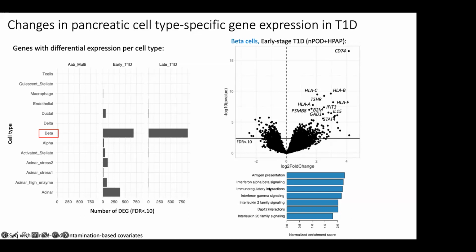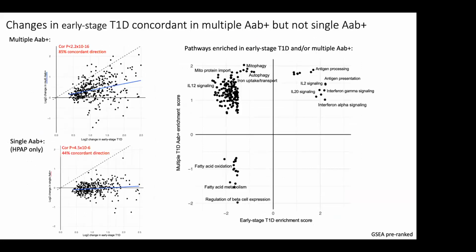On the bottom right, this is showing pathways that are broadly enriched for these upregulated genes, which is just saying what I've already said, that upregulated genes are enriched for antigen presentation, interferon, cytokine signaling type processes. So again, I think that's pretty well established, right? I think people wouldn't argue too much that those are the types of changes you observe in people who had recent onset type 1 diabetes, but of course, we're interested in the changes that are occurring before the onset of diabetes. And like I said in the previous slide, we didn't find much evidence of dramatic changes in beta cells or other cell types in autoantibody positive individuals.